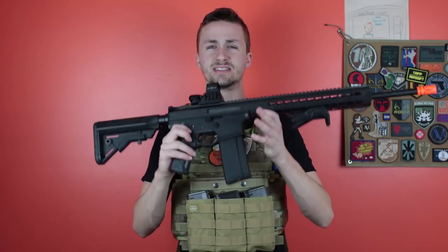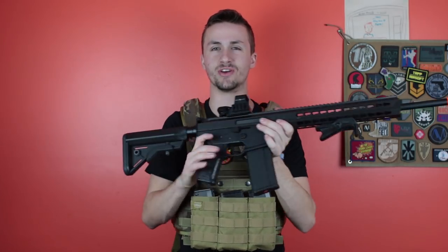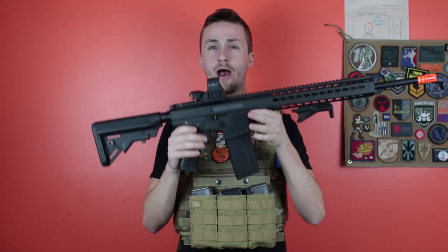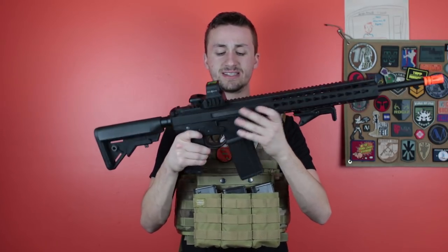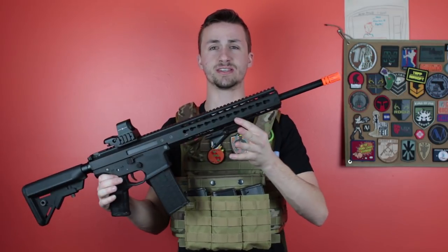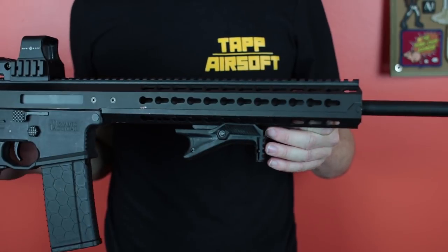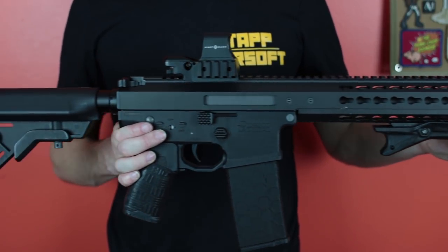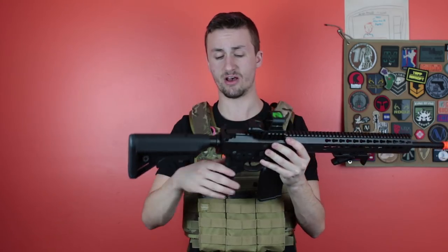Okay, we're gonna go over my gun real quick, just so we can get that out of the way, so you guys can see. This I would normally run a pretty expensive gun, just because I played airsoft for so long. However, I've picked a gun that I really like. You guys hopefully saw me do a review on this. This is the Lancer Tactical Warlord series. This is the 18-inch barrel. Then I have a Strike Industries vertical angled foregrip on there, and then I have just a Sightmark red dot, which is really nice.